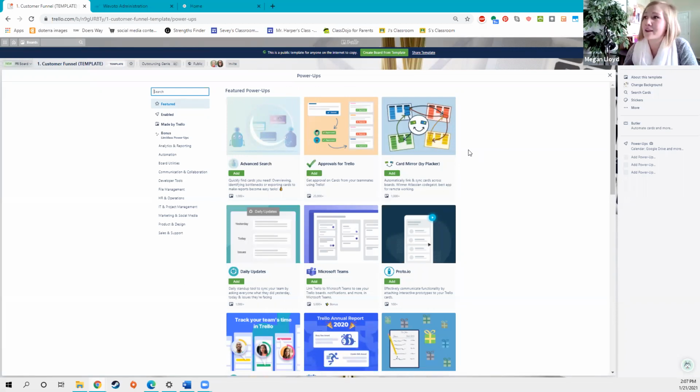So you can have a card mirroring one. Let's say someone's a customer and a builder, so you want their card to show up in two places. You don't just want to move it, but you want it to actually show up in two places, and any changes you make on one card will show up in the other. So any change you make on the builder card for Susan will also show up on the customer card for Susan, for example.